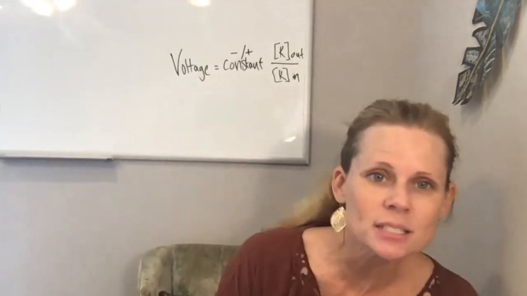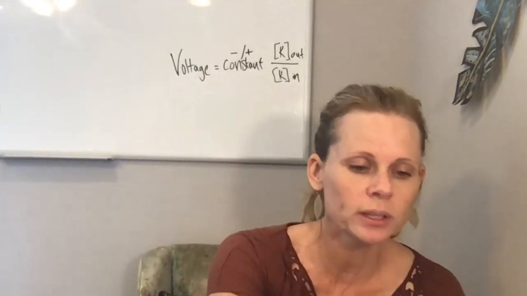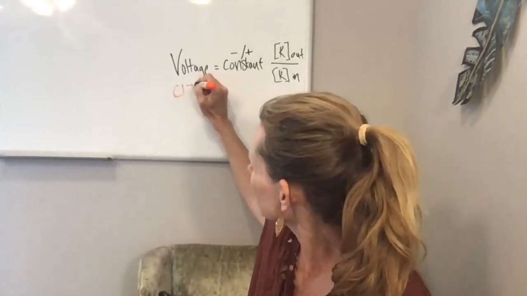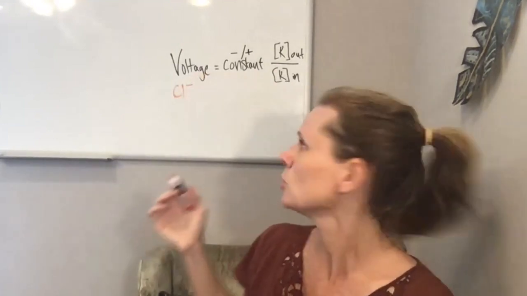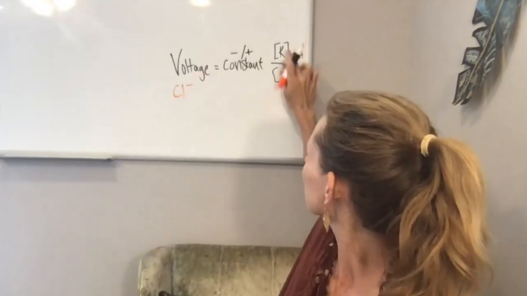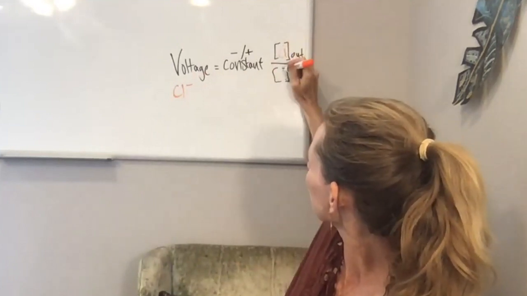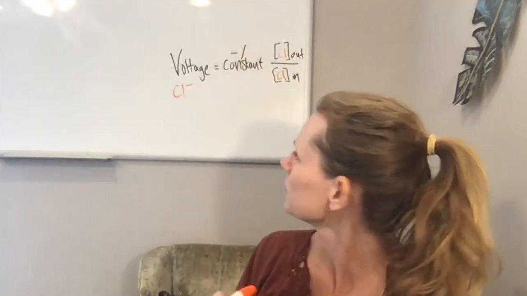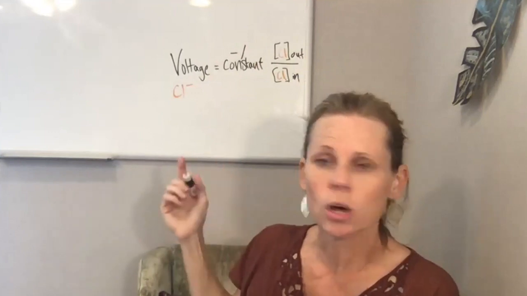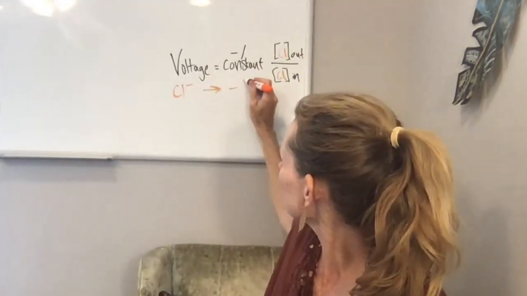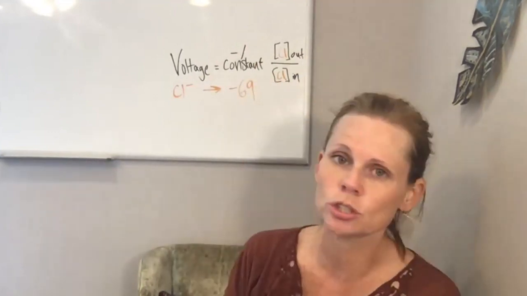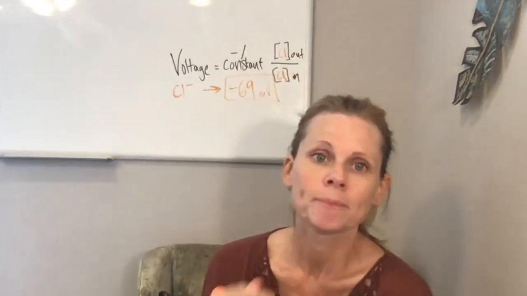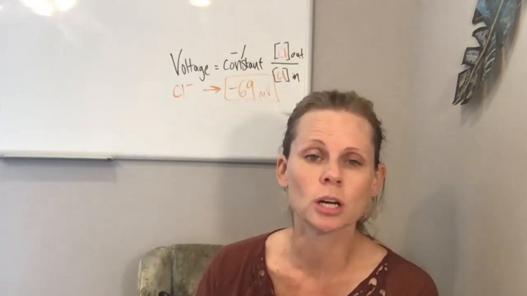So let's say what would happen to this particular equation if we took the example of something that is freely moving. Something that is freely moving in this system is going to be chloride. So for chloride, instead of having the potassium here, you put the chloride here. And chloride is negative, so that means you'd use a negative constant here. When you do all this math, you get something that says that the voltage should be minus 69 millivolts if the chloride was able to go where it wanted.